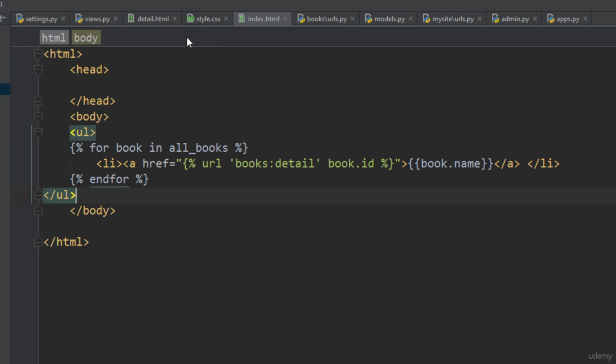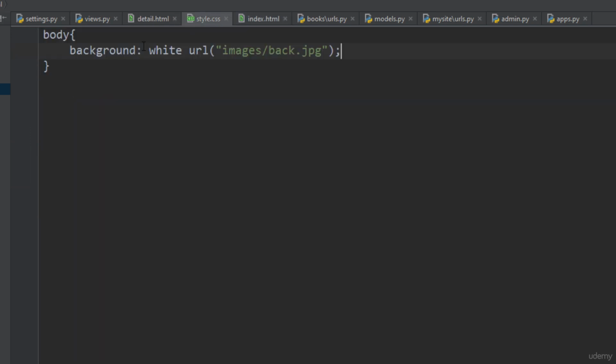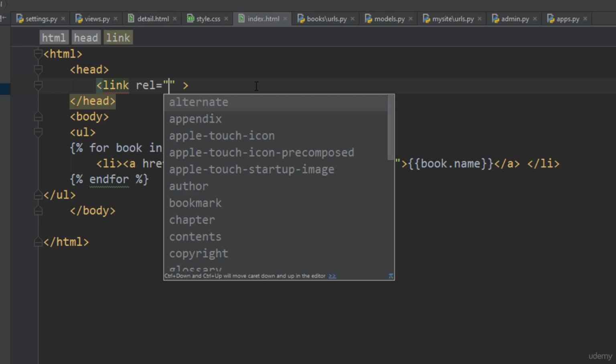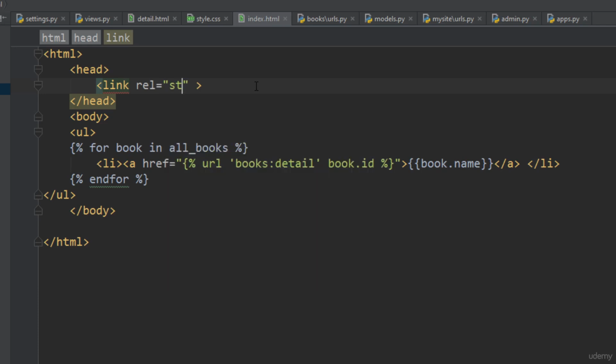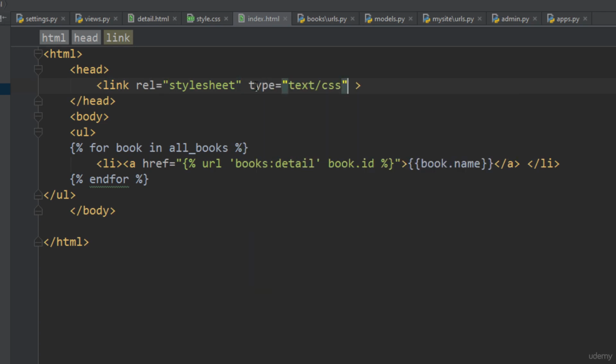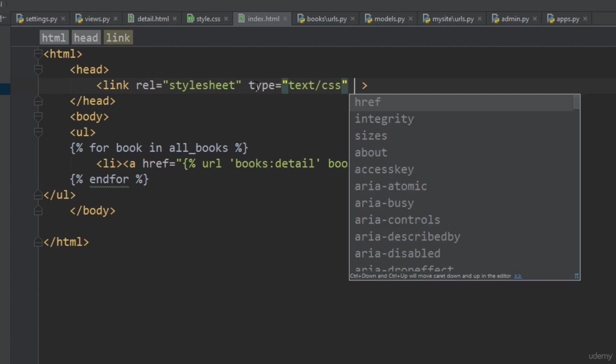And in the head tag, let's paste a link to this CSS file. In order to specify a link to the CSS file, you simply type in link rel equals stylesheet. So we are basically linking to a style sheet, and the type of that style sheet is going to be text/css. And now you need to specify the path of that particular static file.